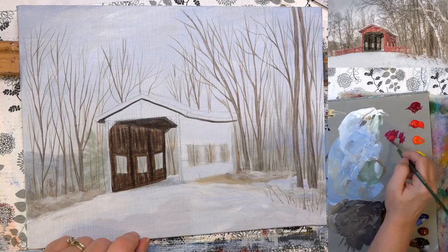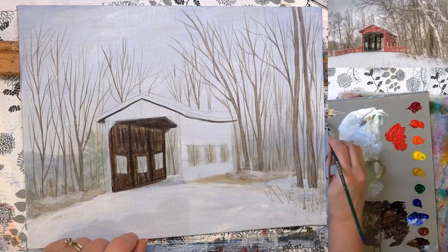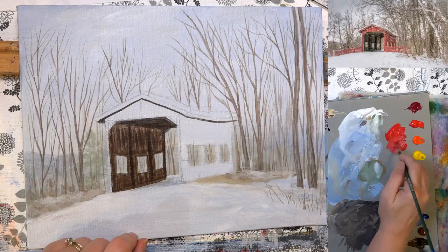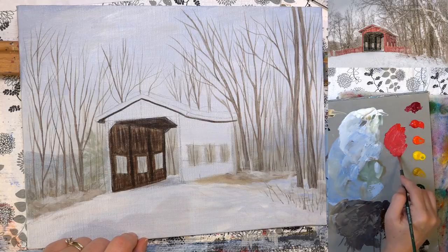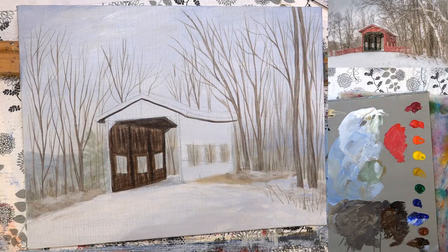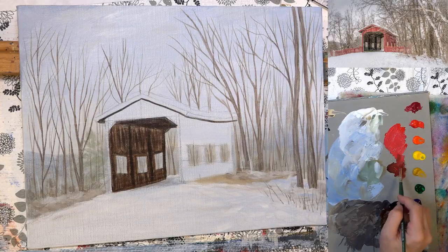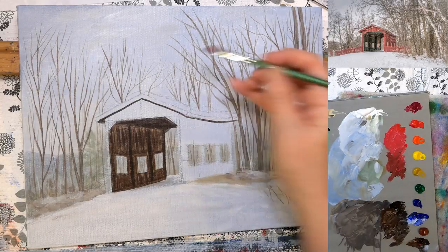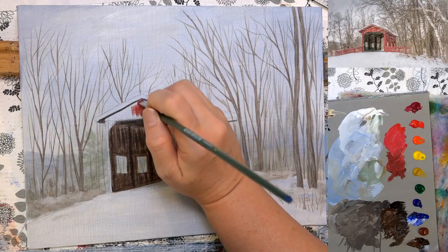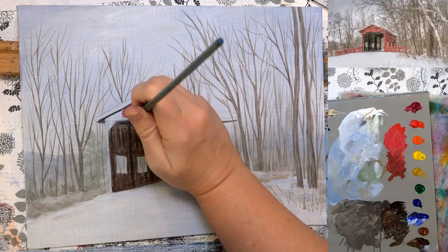In the picture, it's kind of a faded red. I think I'm going to try the quinacridone and cadmium red medium and add some of this unbleached titanium to soften it up. We'll use some of that brown in some of our shadow areas. We'll start with that color and see how we like it. We may decide we want to darken it or change it up a little bit, but we'll start with our darker color.